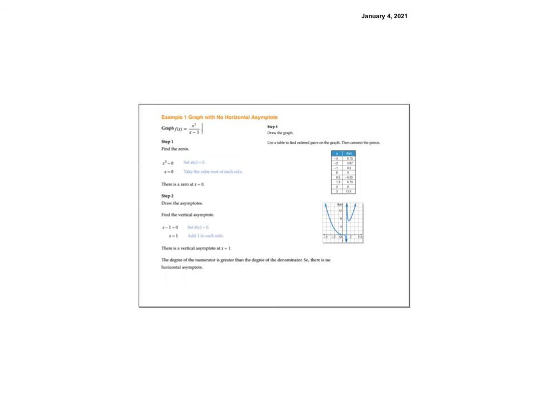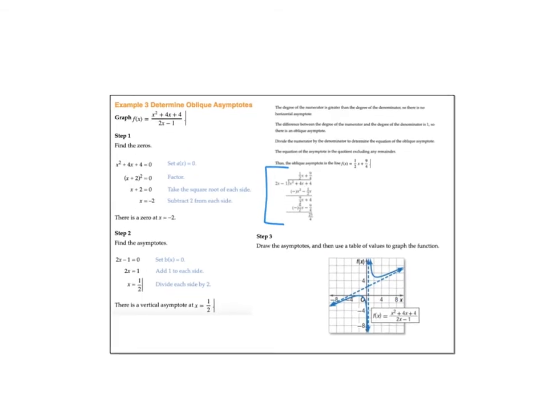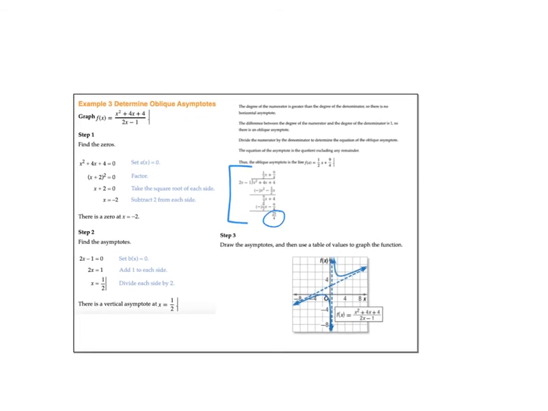So here, feel free to look through this example. This is a worked out example. This page and the next one just have a few problems with step by step and how the graph came to be. All right, this next example here is one with a slant asymptote as well. And again, here's a review of some long division that you will need to be able to utilize. Again, notice here they have a remainder, but it doesn't matter when it comes to graphing our slant asymptote, so you don't need to really do anything with that.